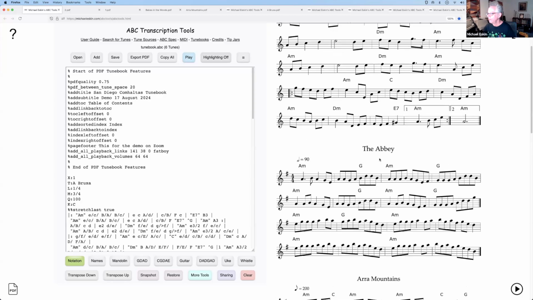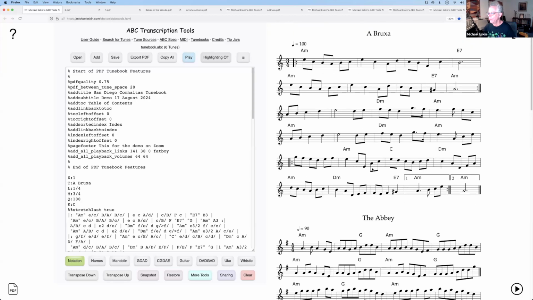Anyway, that is kind of it. I've gone quickly, but the idea here was I wanted to show you a couple things. One is that the conversion of the PDF to ABC and then back to PDF is, with the help of PlayScore 2, relatively straightforward. Once you've gone through the process the first time it's probably a little slower, but once you get the rhythm of it and the flow of it and understand the tool, it happens pretty quick.